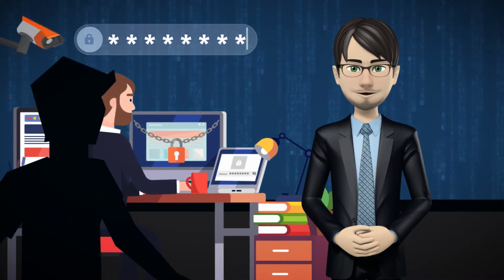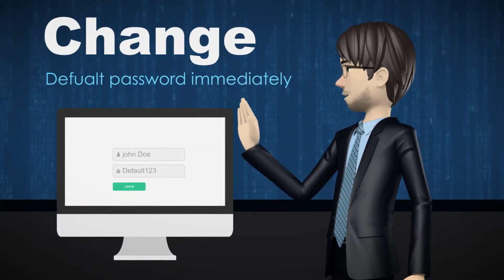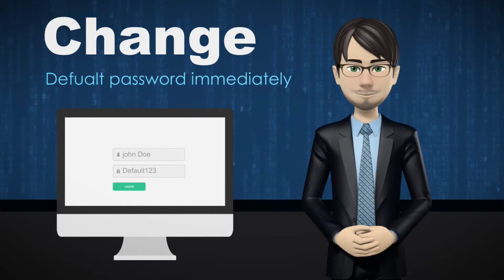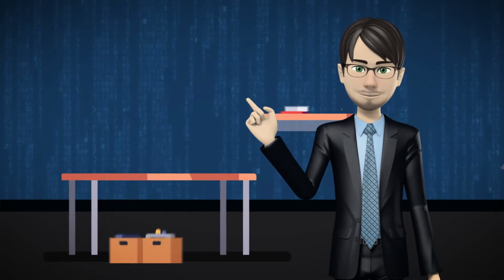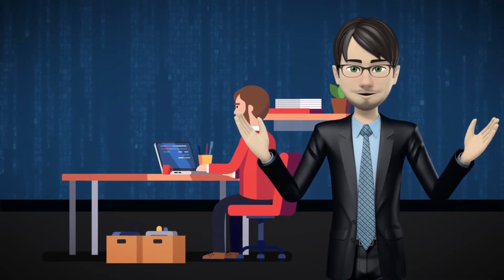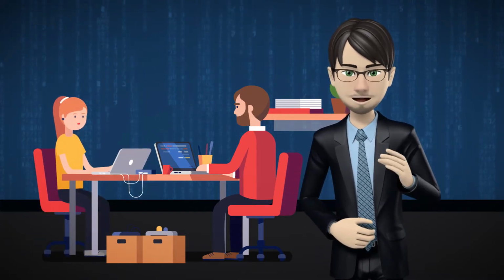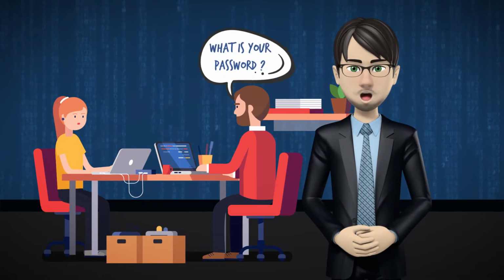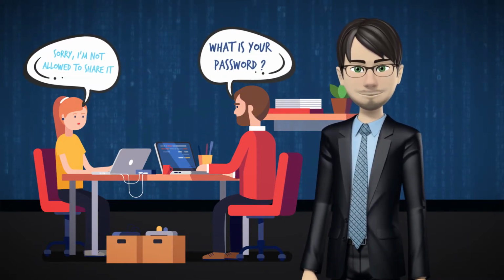Since people and security cameras can view, default passwords, such as those created for new employees when they start or those that protect new systems when they're initially set up, must be changed as quickly as possible. Employees may never share their passwords with anyone else in the company, including coworkers, managers, administrative assistants, IT staff members, etc. Everyone who needs access to a system will be issued their own unique password.